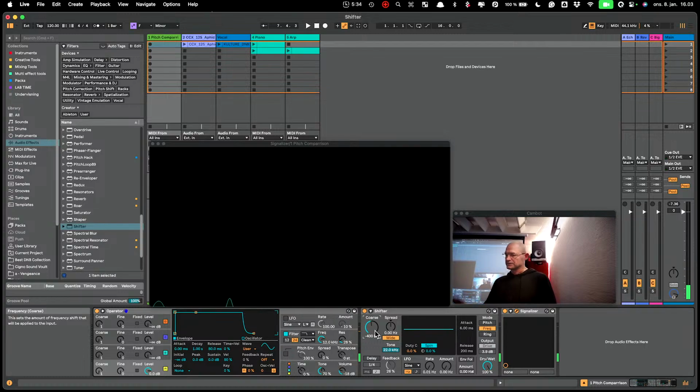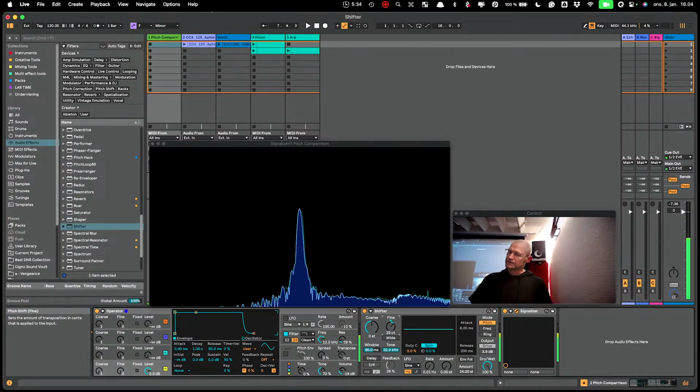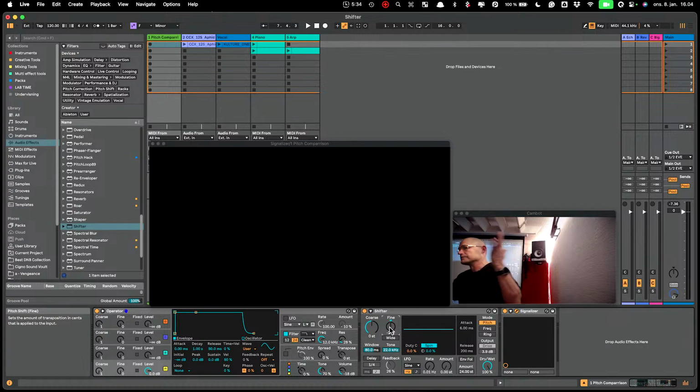That's the difference between pitch and frequency. Then we have the last one, we'll get into that later. So that's the whole idea with this, these 2 different ones that really do different stuff. I like the pitch shifter because you can do really cool stuff with it. Right now, you can see we have fine tune. It's just fine tuning. So if you need to tune it to something, you can still fine tune it.